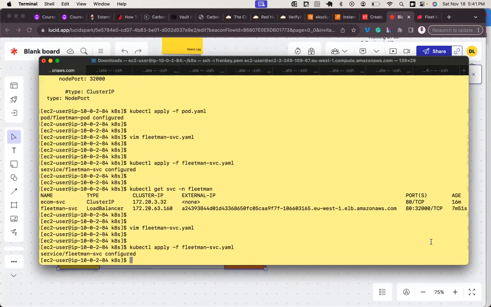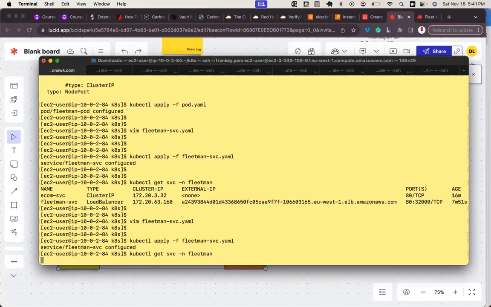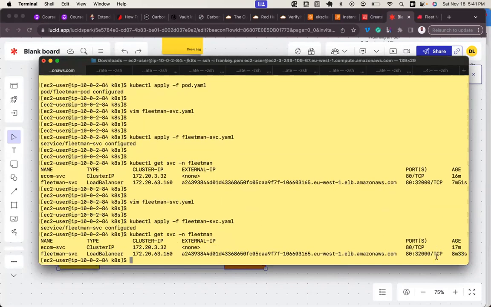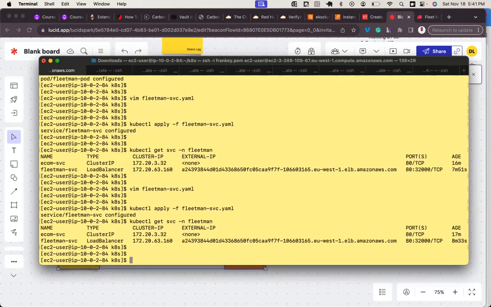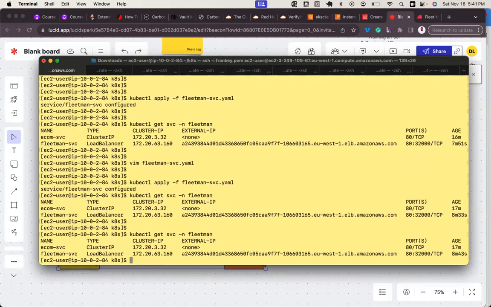Now, a load balancer uses what? A node port in that range. So if I say kubectl get service, I should see a random one. Why is he giving me this?